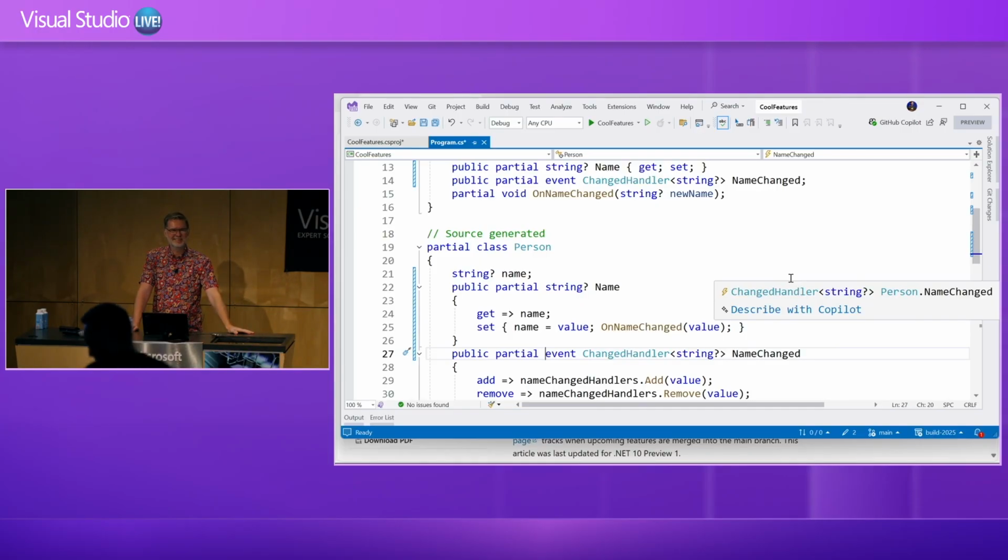Sure. What is the benefit of using partial for properties or events? Usually we use it for classes when we use WPF, right? And then that makes sense. But what would be the benefit of using this from your example? That's a really good question. It is a way that the compiler can help you make sure that two parts match up. It lets one part specify that something is needed and another part provide it. Oftentimes in those scenarios, one of those parts is a source generator.